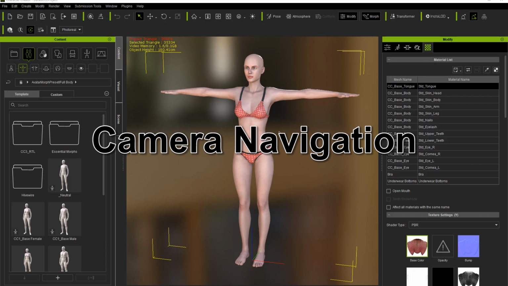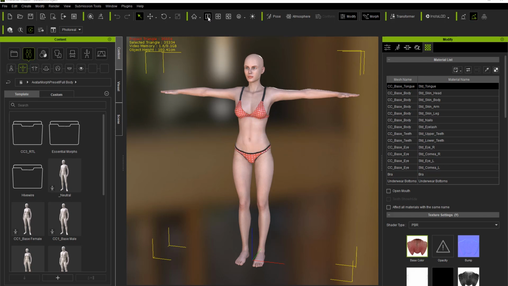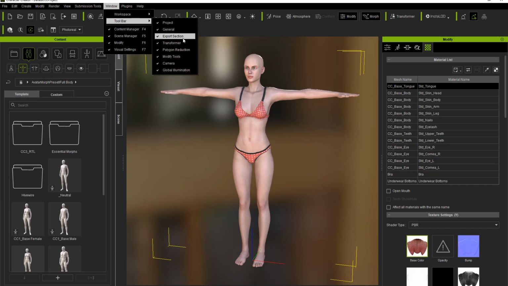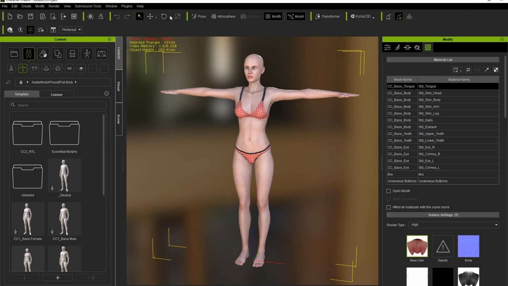Okay, so up on the top we have a toolbar here with a number of different icons. Right here, you should see these ones right here. If you don't see that, you can go to Window, and you can go to Toolbar, and then you can go to Camera. Okay, so you can select that, Window, Toolbar, and Camera. You'll see those camera options there as well. We'll talk more about this kind of stuff in the UI tutorial.